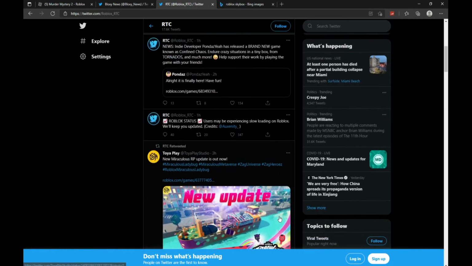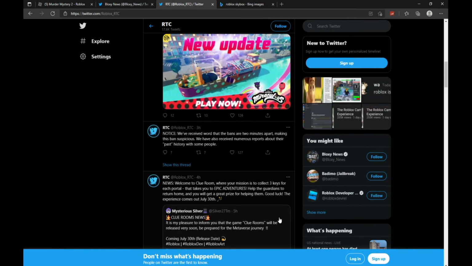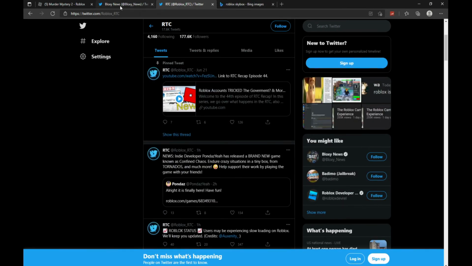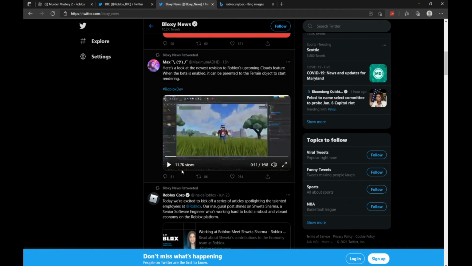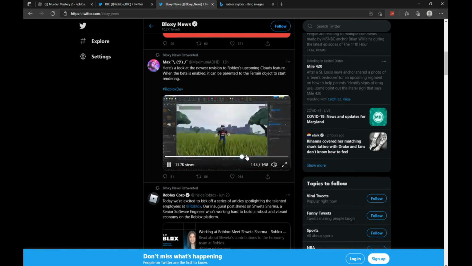So I really cannot wait for it to come out because I personally make a lot of Roblox games and things, and so this will be very, very useful. You can also change the color of the clouds, which would be nice. You turn them gray if it rains or something, and you put them all the way over the sky. You know, you can do so much with them.